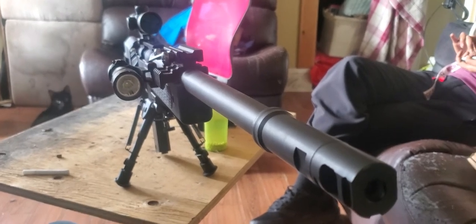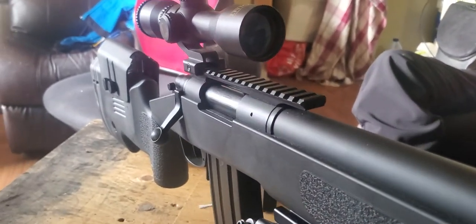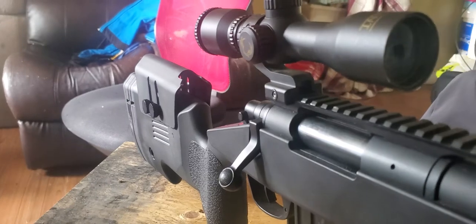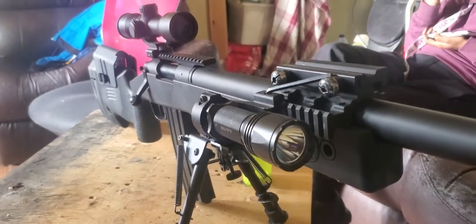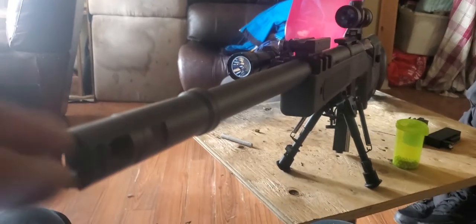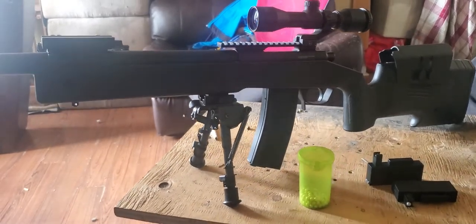I've done static tests with it, and roughly out to about 50 yards — and probably even a little higher on windless days — this is pinpoint accurate. I'm using heavier 30 gram BBs as opposed to 28 gram BBs. If you were to use lighter BBs, it would definitely increase your range, but I'm sure it would affect your accuracy. It would get a little too light and it would veer — veer something terrible.